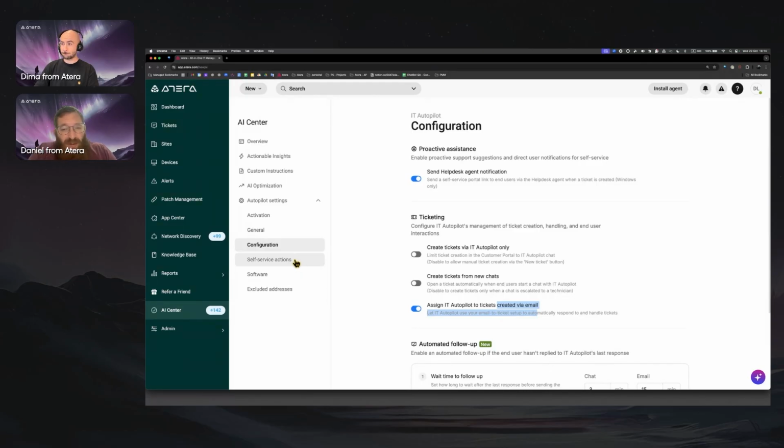Yes, as you can see, IT Autopilot can be your frontier for every ticket, and not only from email, as many may be used to, but we have other channels also. IT Autopilot, Dima is going to show it, can be integrated with Slack or with Teams. The idea, as Dima said, is that we want people to approach IT Autopilot from where they are. Yeah, because in your organization maybe the ticket portal is not that common. Maybe people prefer to send tickets by email, maybe they prefer walk-ups, or maybe something else.